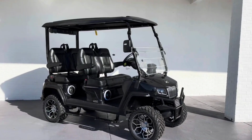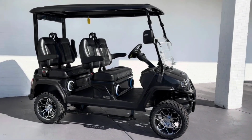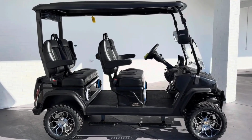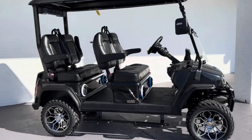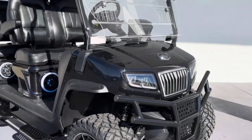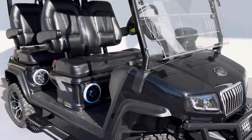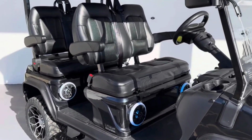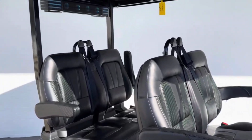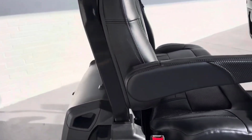Then there's the big elephant in the room, build quality and quality control. The D5 Maverick is designed in California, but it's manufactured overseas, mostly in China. Now, that's not automatically a negative, but it does mean quality assurance can be a bit of a mixed bag. Some owners have reported minor fit and finish issues, things like slight panel misalignments or trim pieces that could be tighter. Not deal breakers, but if you're super picky, it's something to watch for.